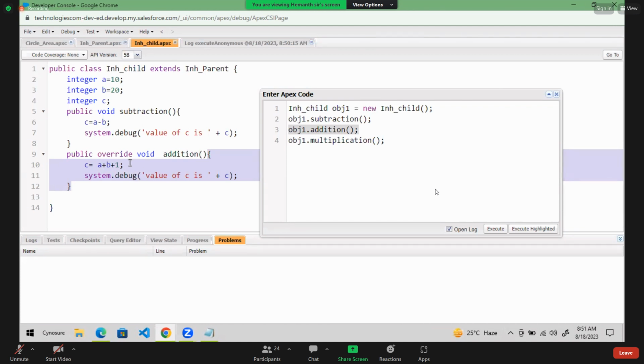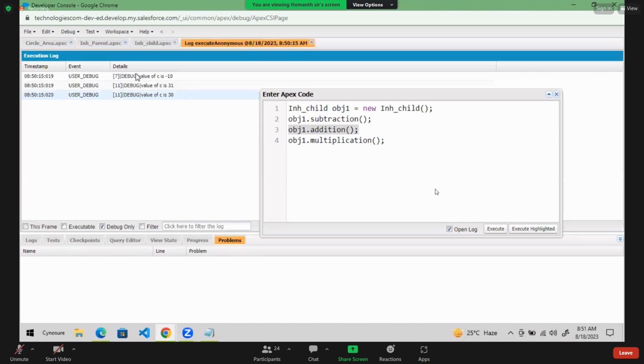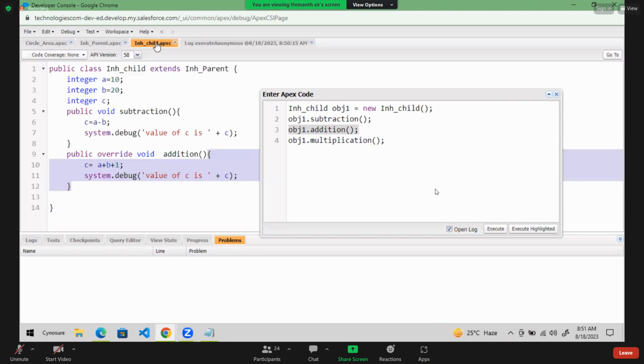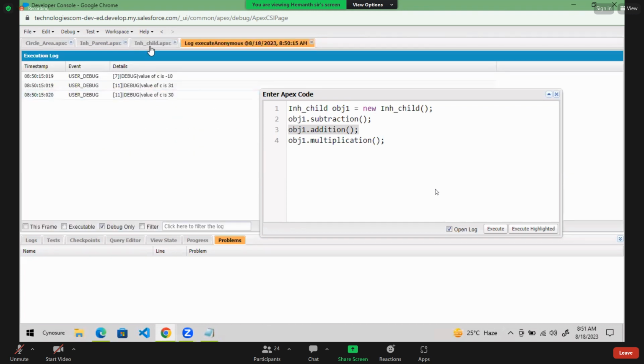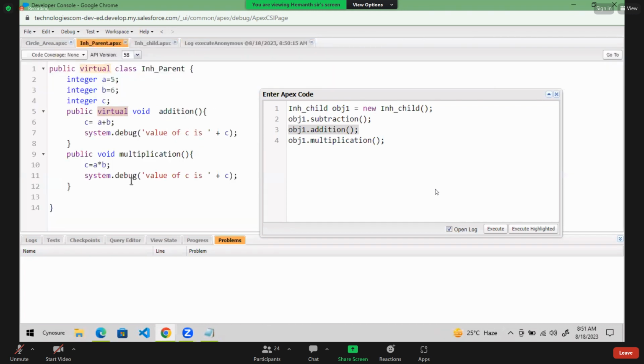So now it will use these variables and execute as per what we have written here. Next, the third one is multiplication. In multiplication, it is using the parent values 5 and 6. 5 into 6 gives 30.